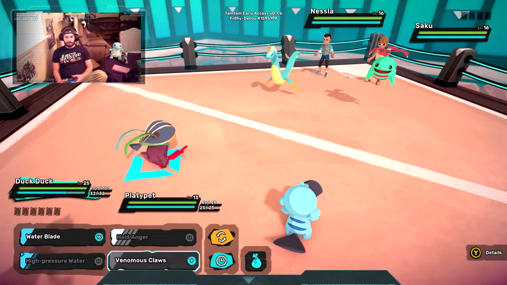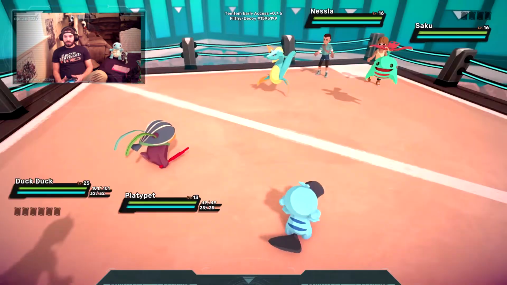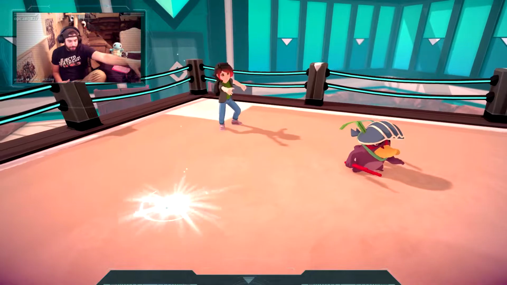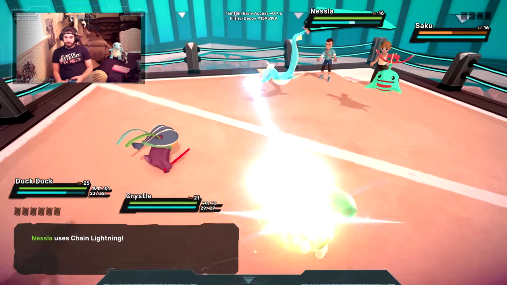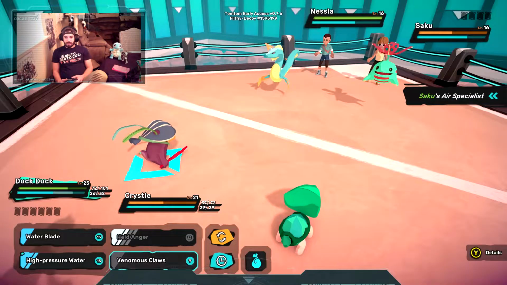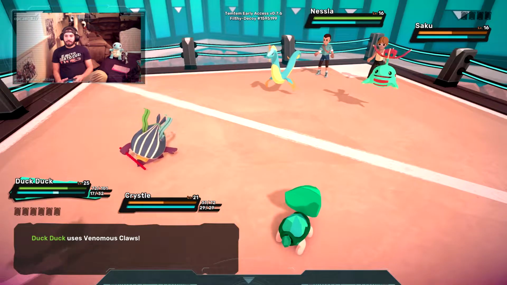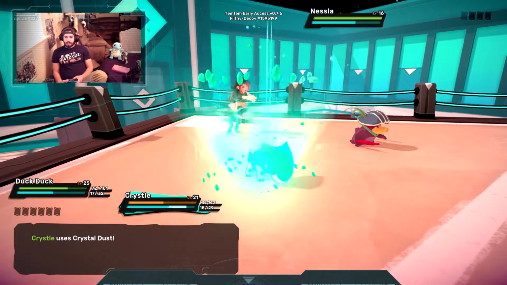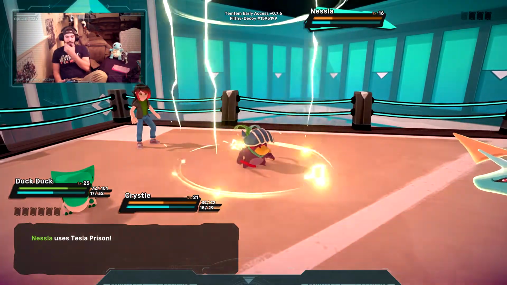Wait, is that what I meant to do? Venomous Claws, Kaku, we're gonna change up Platy Pet, Crystal. Get Platy Pet some more cheap experience. They're hitting us harder out the gate. Venomous Claws there. Crystal Dust on the Nestla. Get done. Chain Lightning. Tesla Prism. Okay.